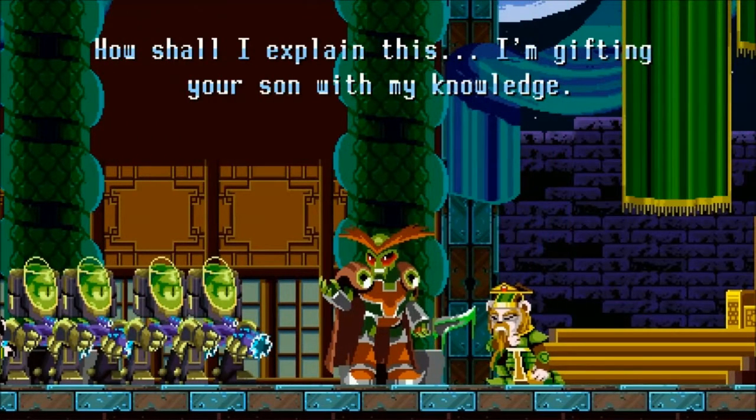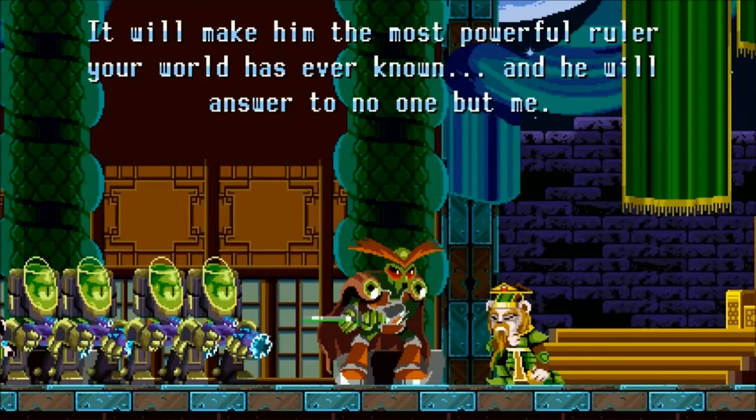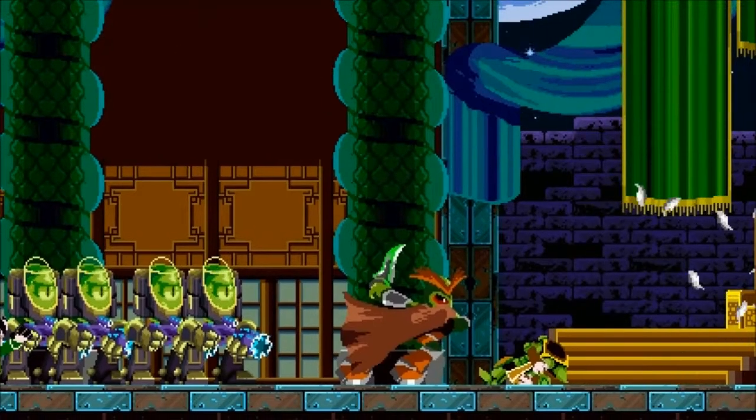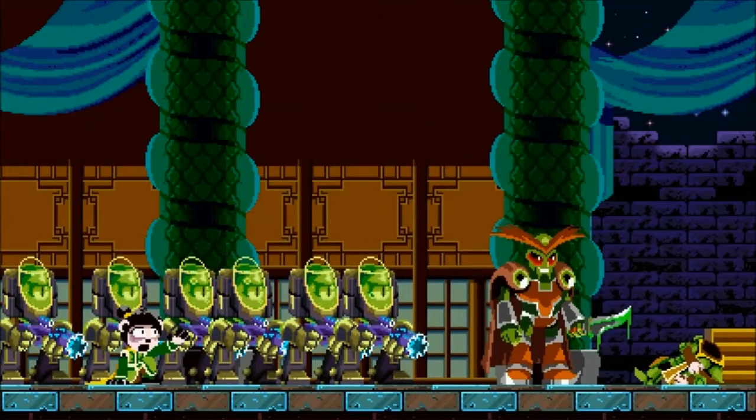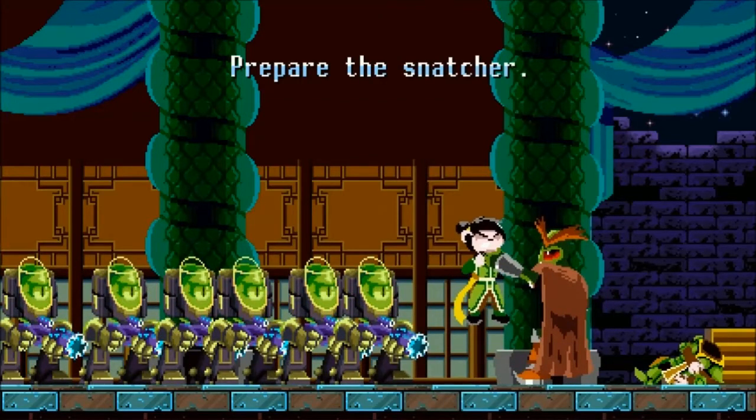How shall I explain this? I'm gifting your son with my knowledge. It will make him the most powerful ruler your world has ever known. And he will answer to no one but me. No! Murderer! Prepare the Snatcher.